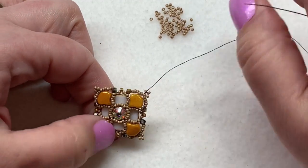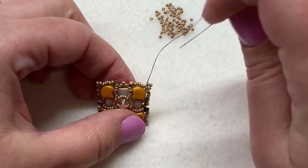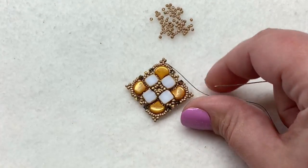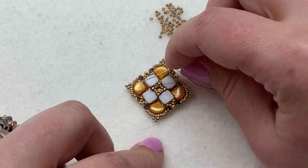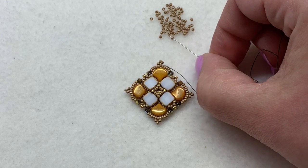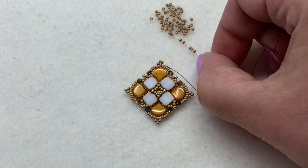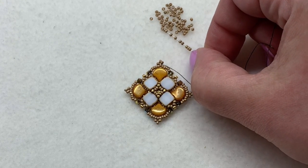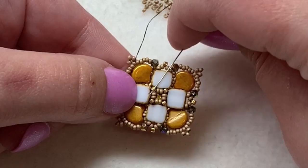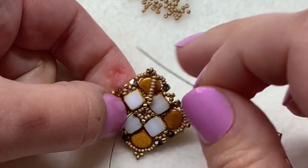And when you're on your last one and you've just completed that fourth picot, you can actually just exit from that seed bead right below it and flip your beadwork over, and we're just going to complete one more step on the back in all four sections. So what we're going to do first is pick up 9 of our 15 0's, and then sew through the Delica that's right below that section on that original ring of beads at the back.